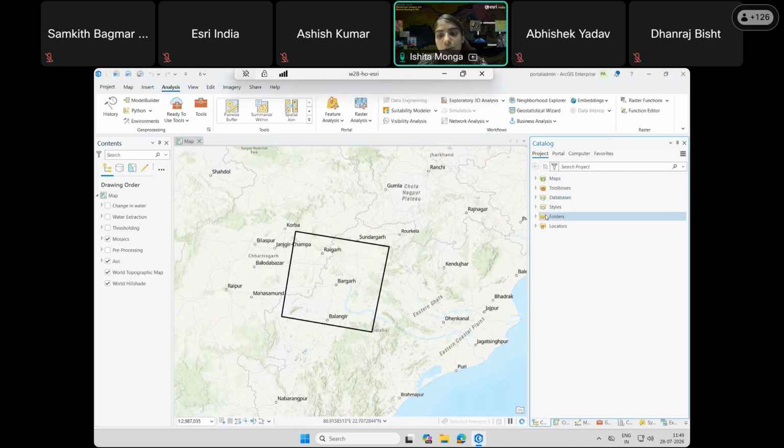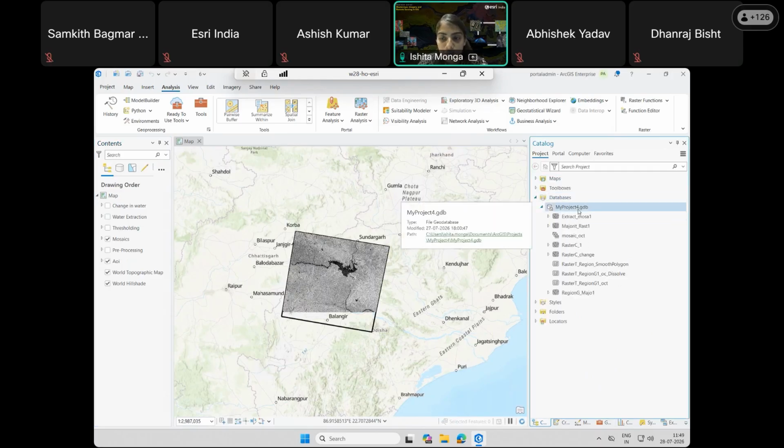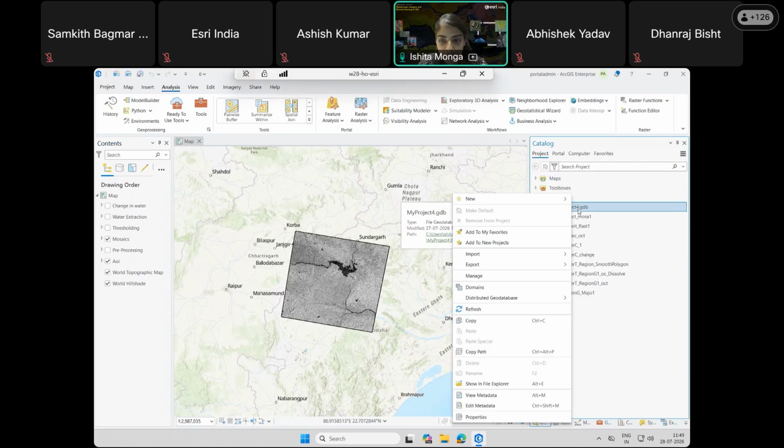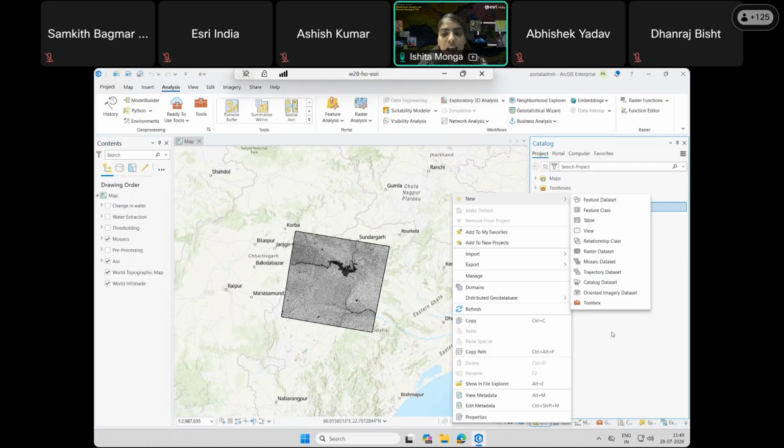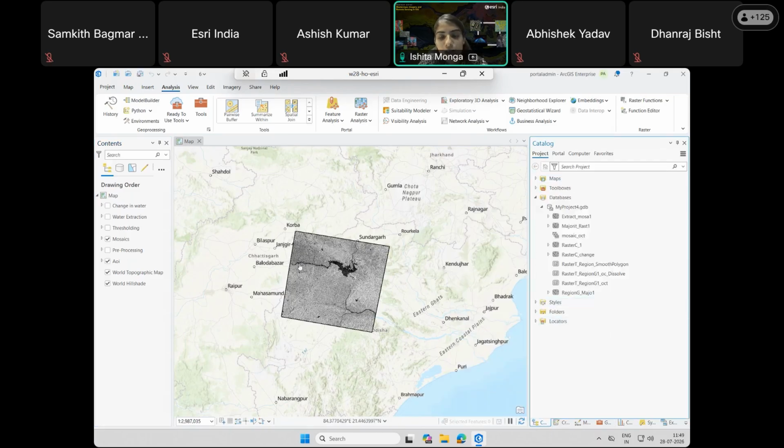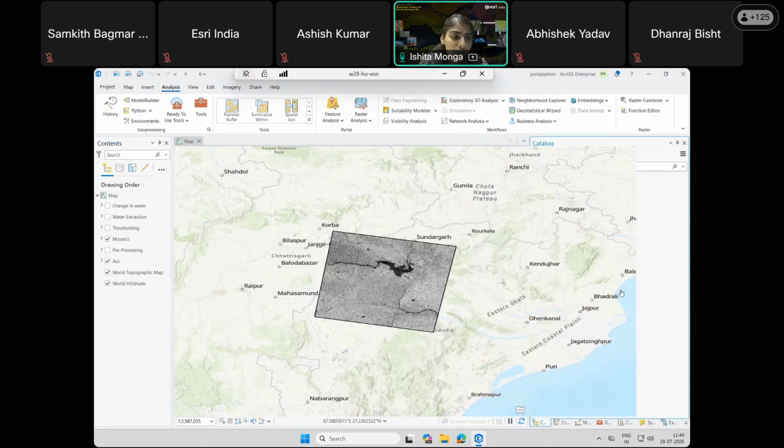Basically, using the database, I have created a mosaic data set in this database by going to new and mosaic data set. And I have added the two tiles into the mosaic data set, thereby creating this mosaic data set of this area of interest.